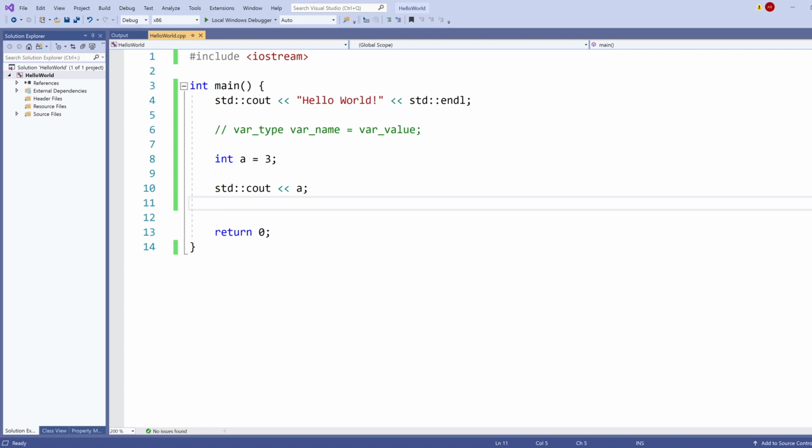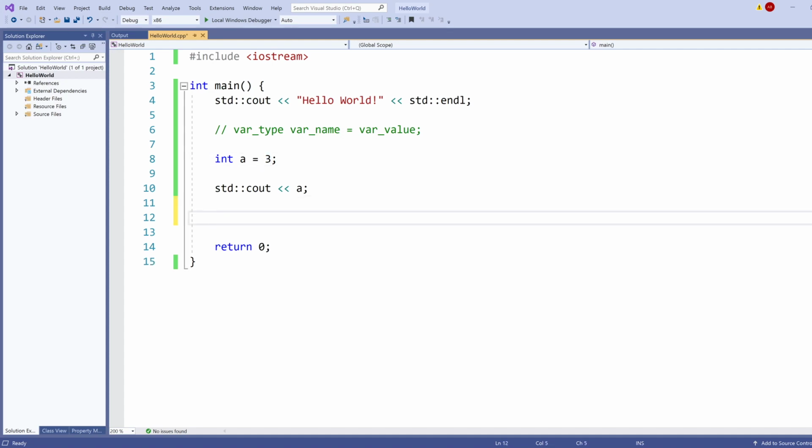Where do we use ints? Well, you use ints in C++ in exactly the same way as you would use ints in Java. They're slightly different, but in terms of storing whole numbers, that's the way to go. So if you want to store a whole number, such as 1, 3, million, 5, then you would use an int.